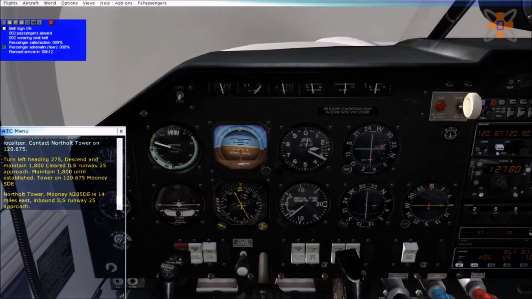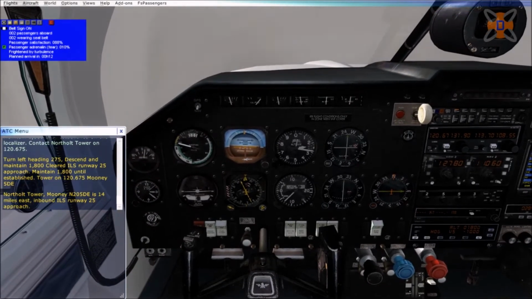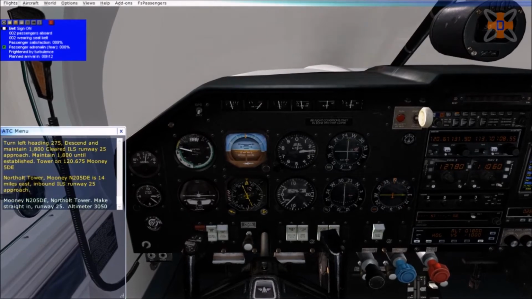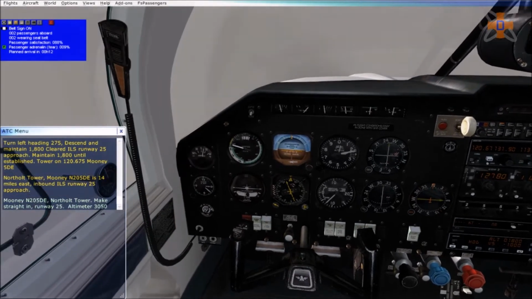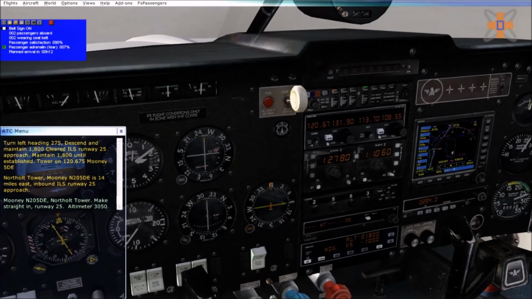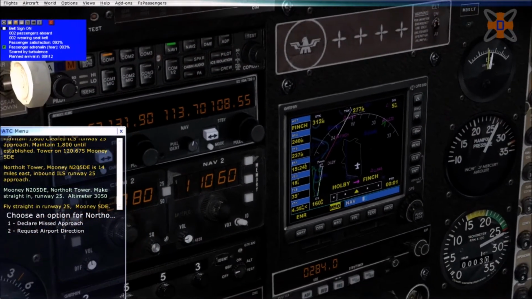Northwell Tower, Mooney November 205 Delta Echo is 14 miles east, inbound ILS runway 25 approach. Mooney November 205, make straight in runway 25. Make straight in runway 25, turn on navigation hold. Altimeter 3050. Runway 25, Mooney 5 Delta Echo.